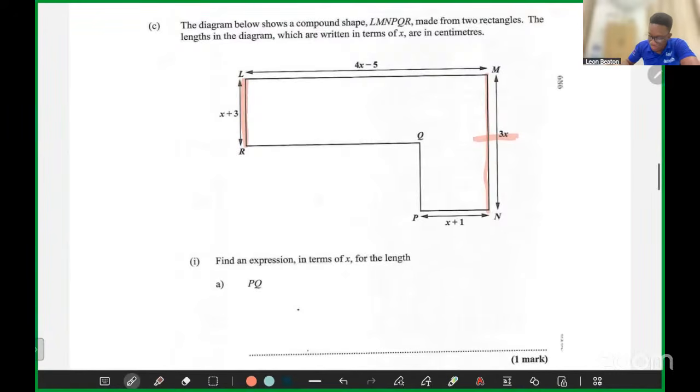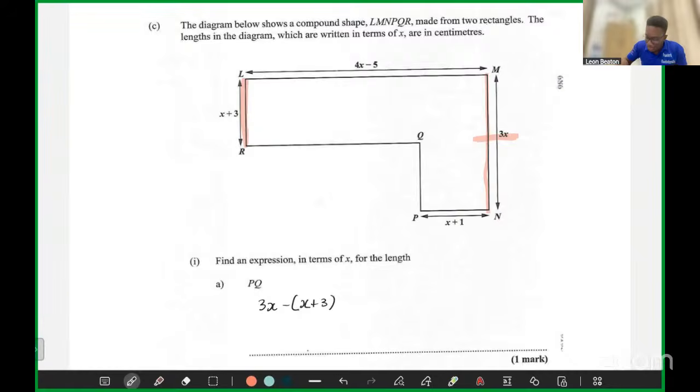Anyways, look back at this question. We want to be careful with this one. Don't lose marks easily here. So we see this entire thing is 3x. To find PQ, we say PQ will be 3x, which is the whole length, and we have to subtract out this piece here, which is minus x plus 3. We have to put that x plus 3 in brackets because we are minusing it out. When you're dealing with minus, you need to be very careful and make sure you put in brackets, especially after minus this whole term.